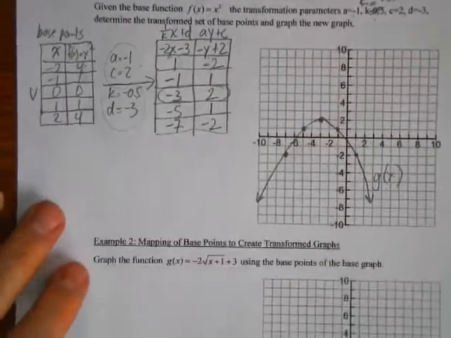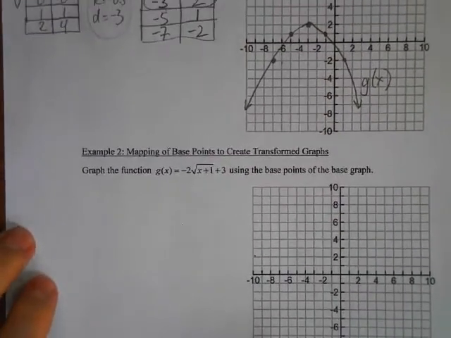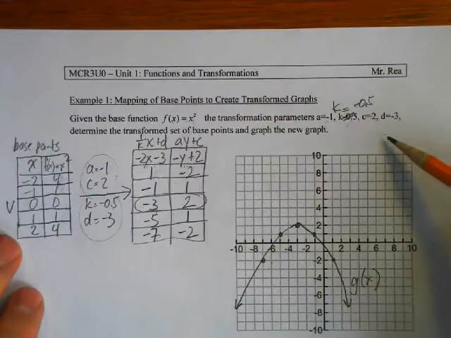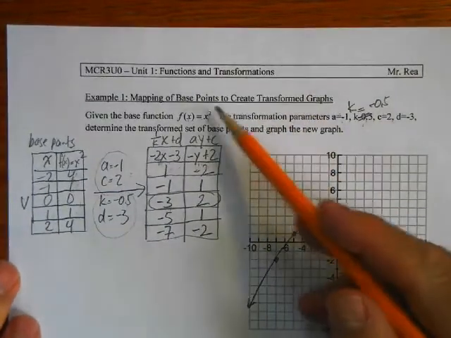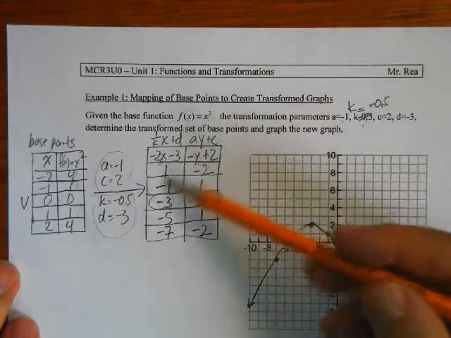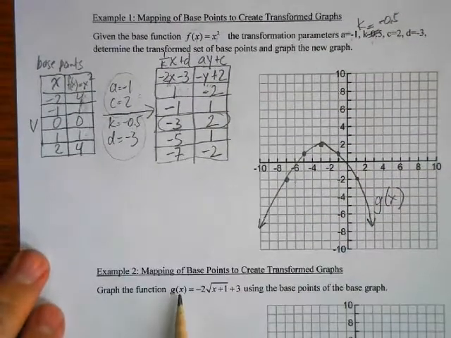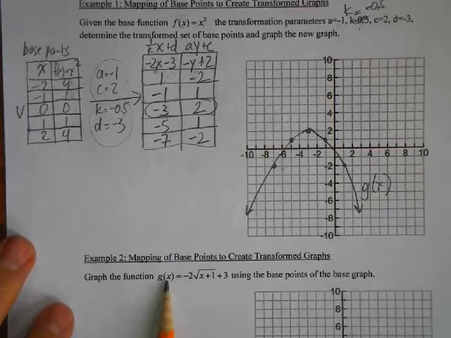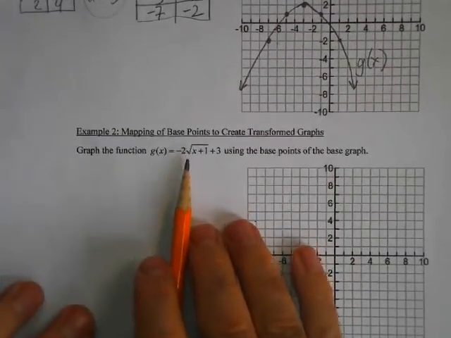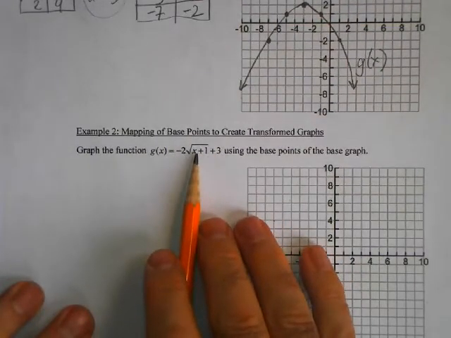Okay, so let's try a slightly modified version of that. Like I said in the first example, they actually gave us the base function and the parameters a, k, c, and d, and that's pretty ideal because the f of x tells you which base points to use, and these values tell you what do we do with those base points. So more realistically, you would be getting a function g of x, which has got all the transformations built in, and it's going to be our job, first of all, to identify what the base function was, and hopefully, when you see a function like this, the base function could be one of 5, and 4 of those base functions are pretty obvious.